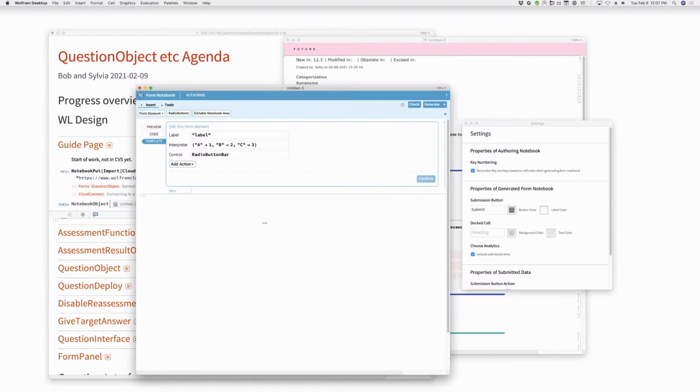What would this look like for a question object? I don't think it looks that different, does it? Well, you have to have the assessment function, which we need to allow arbitrary complexity for. I understand that, but that's just another one of these fields that is a code-like field. Yes, most of the time you will be forced to have at least some code to define the assessment. That is the idea, that it wouldn't look too much different. And maybe there's a way of selecting some common assessments that are just named. Yep. So I think it will be pretty much the same, and I think we should allow mixing and matching.